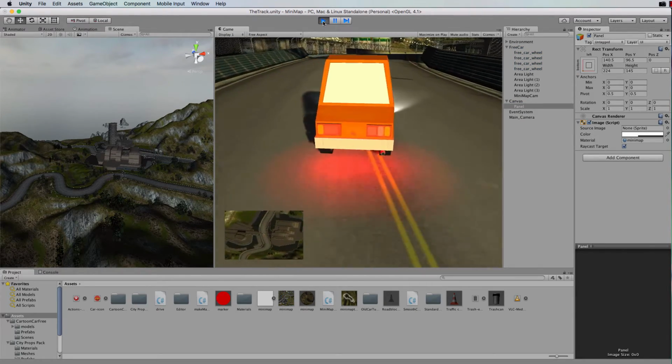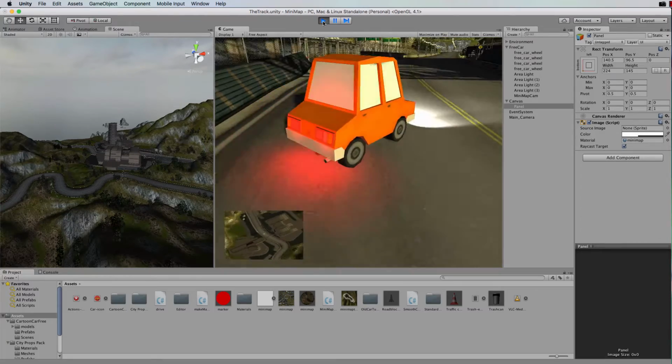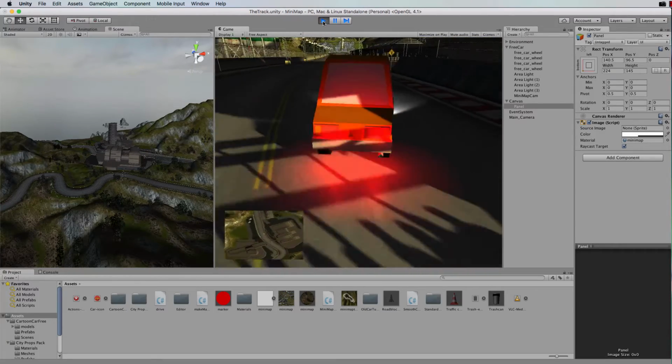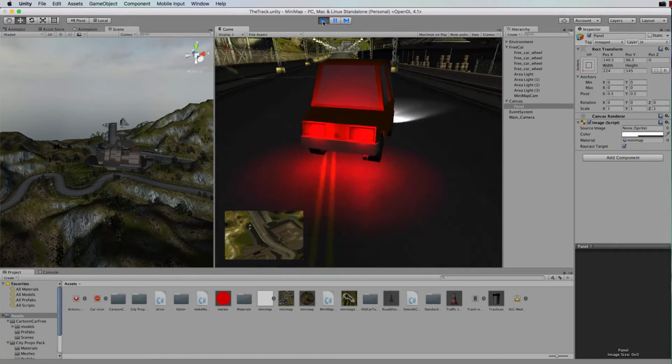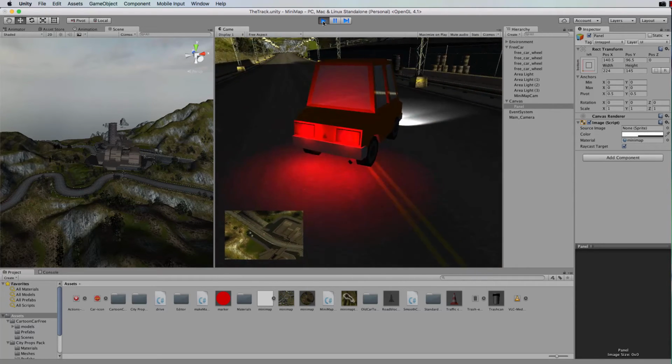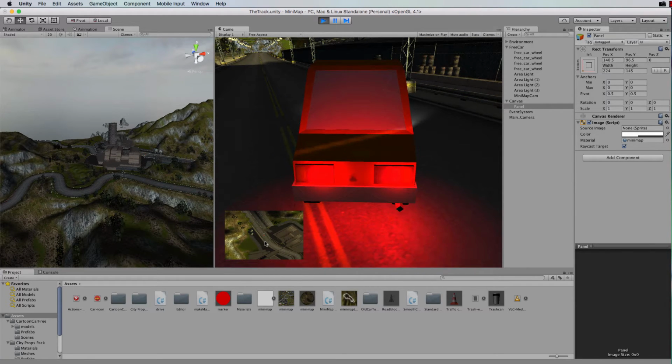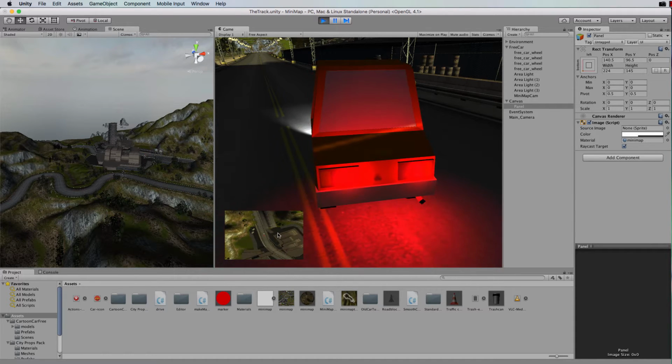As we move around the environment and turn, that camera does all of the work for us, so we don't have to calculate anything. Now, if you want to replace this image with your own custom image, like maybe a vectorized version of the map, I'll talk about that towards the end of the tutorial and show you how to do it. Right, so that's your Minimap.